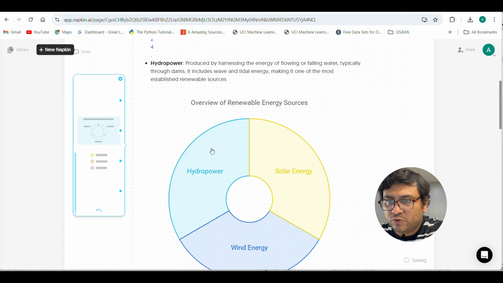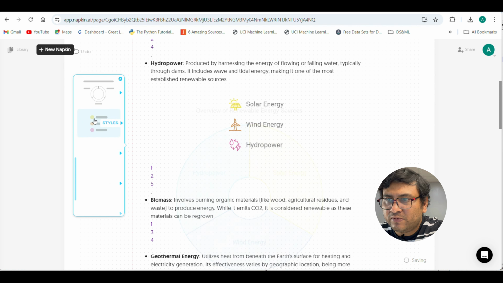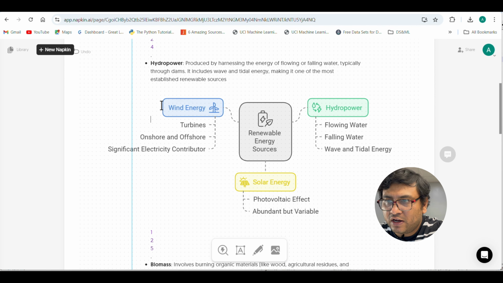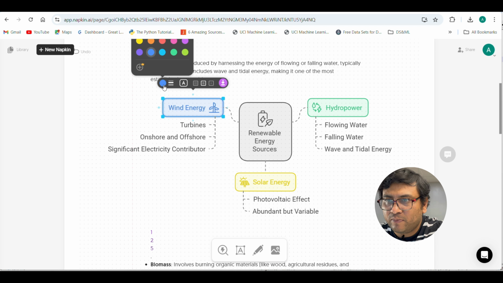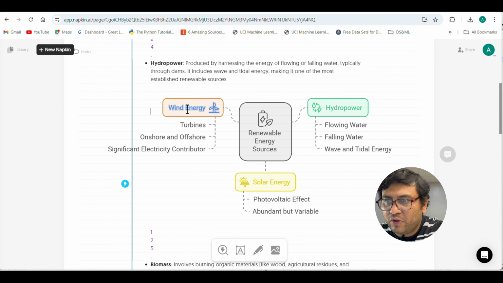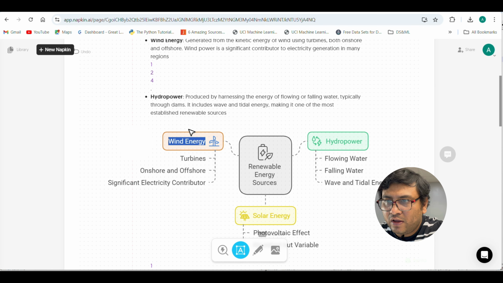Now let's say I choose this one. You can change the color of the text or even the boxes before you download. Let's say I want to change the color of the box outline. I can go and change this from blue to, let's say, orange. The same way you can change the color of the text. You select the text, then go on the top and select from the color palette the color you want for the text. Let's say if I choose green, now it's changed to green. You can even make it bold, or you can change the font of your text.